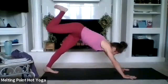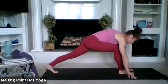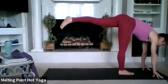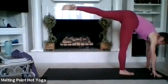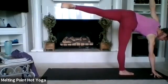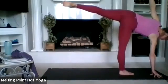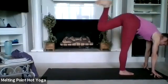Look all the way forward. We're going to our grounded warrior 3 for our half moon. So up we go and open left. Toes and heels touch, just meet at the top.